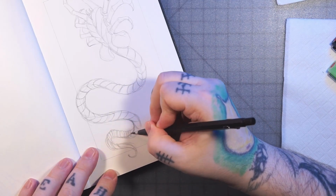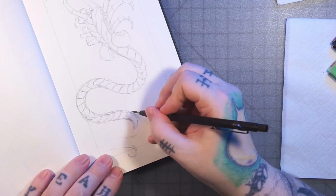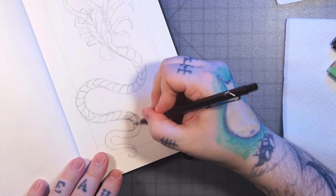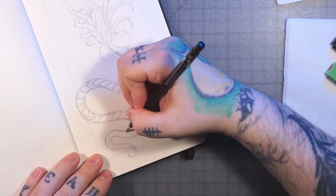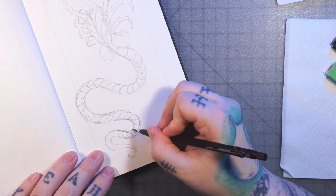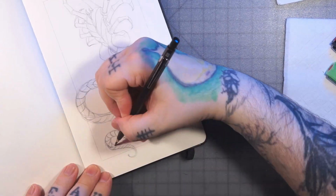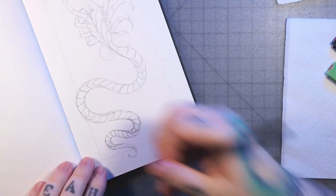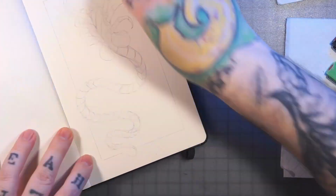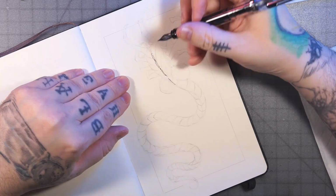I was having a hard time, and then I was thinking about, you could draw it with belly scales like that, but I was like, this isn't a snake, it's a facehugger. It's not going to have, like, snake scales. So I just reworked it a couple times until I figured it out. Sometimes I got to do little mental geometry gymnastics to figure out how something's supposed to look. Yeah, I'm just giving it a light erase, so I don't have to erase as much later.